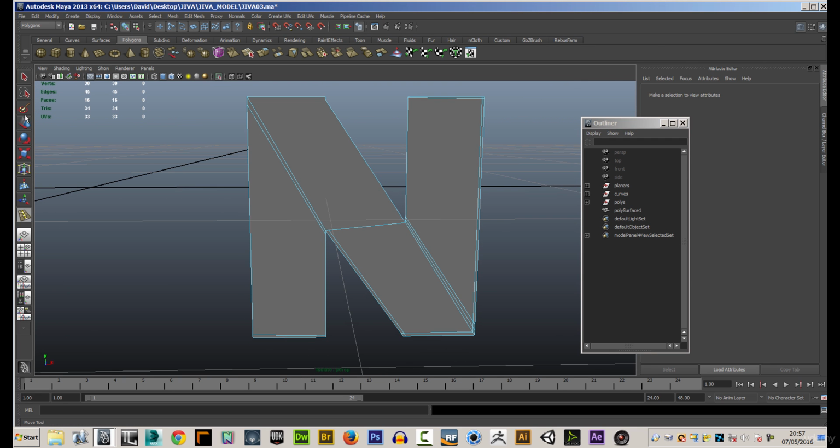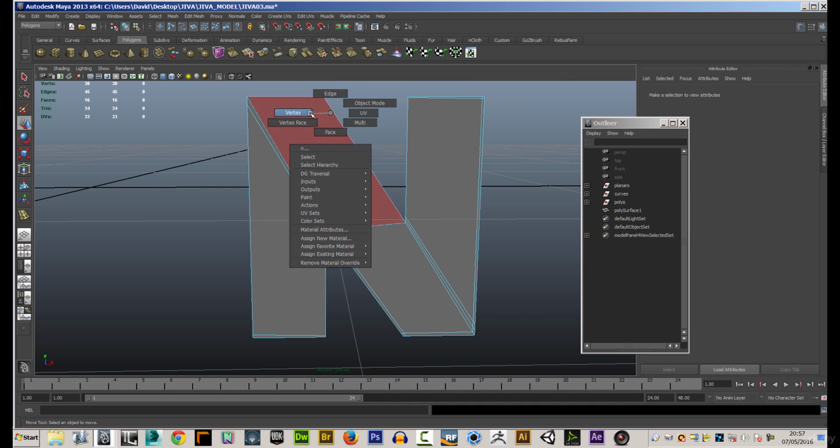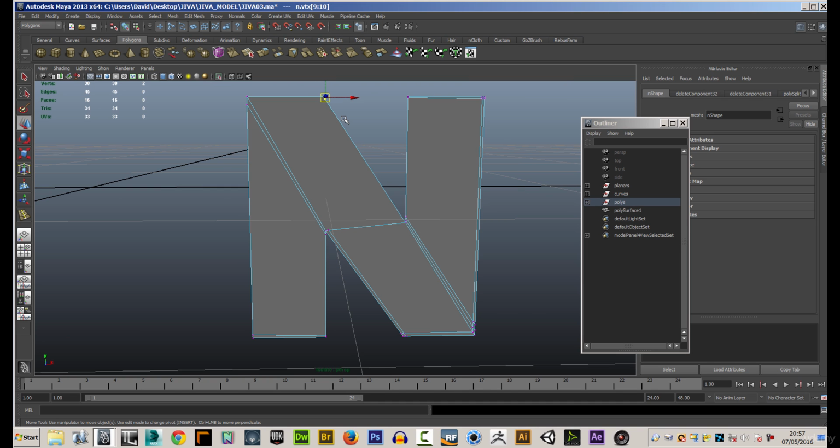Okay, and I'll just get rid of some of these little bits. I've got extra vertex there, which I'll select and just delete this vertex out. And we've got lots of little edges and things that are just not really needed. So I'm going to come in and kind of rebuild this.